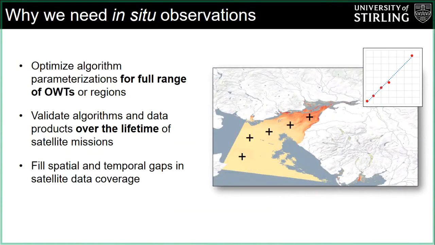And in spite of the ability to monitor a lot of these systems from space, there's always going to be gaps in the EO data records, whether that's spatial or temporal. So we still need in situ data as well to help fill some of those gaps at times. So in situ data are really critical to our ability to demonstrate these products are firstly accurate and to characterize their performance through time and space.